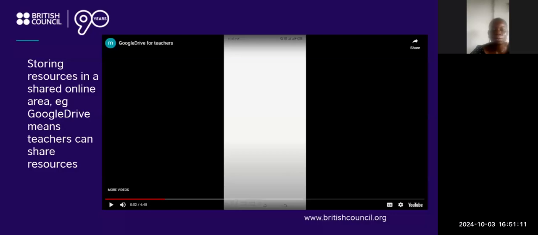So these are ways that we can manage our resources. Year after year, you can always use these resources, and you can also change them. You can find new ones that are better than the ones you have, so you could remove them. That's updating your resources. Next slide, please.